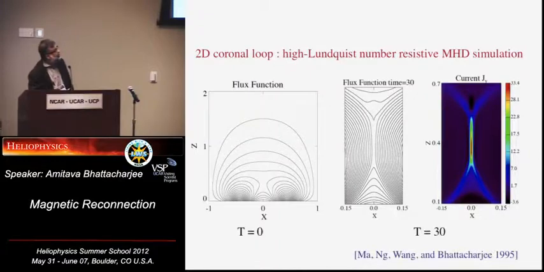And one of the great challenges of computer codes is in fact to run in the high Lundquist number regime, where the current densities can be very intense. And this is precisely the reason why global codes have trouble with them, because they have to do very large scales, and they also do the small scales, and it's extremely hard to do justice to both. This is not just an issue of cleverness. It's a question of what is even computationally feasible. And people are getting better and better at it.